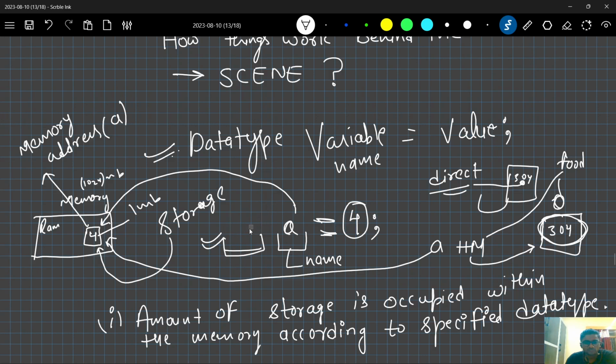Like if we change this to char, then we will be able to store a character within this A. Although A is not a good name, suppose I am naming the variable as R for result, and if I am writing F, it will signify fail or pass. I can write P for pass. So something like that.